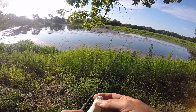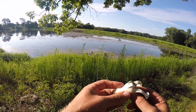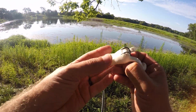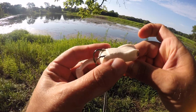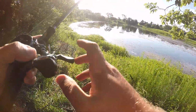Oh, she looks froggy. She looks froggy. We're gonna go ahead and set up the top toad weedless. What I mean by that is these hooks normally sit out just a little bit. We're gonna go ahead and tuck them just right into that fold, just like that, just like that.